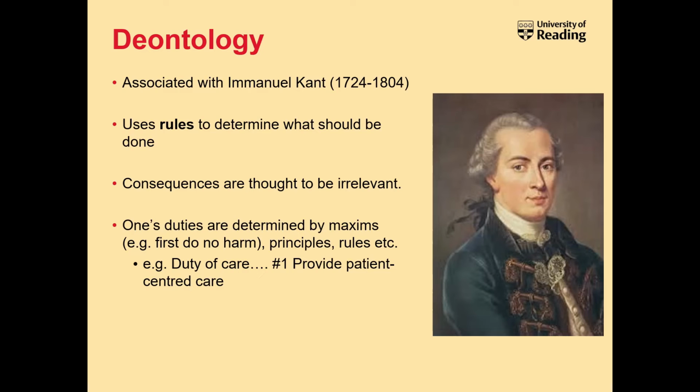So just looking at the word deontology briefly, it has a Greek root. Deon means duty, and so deontology relates to an action that someone feels they must do due to duty or moral obligation. You could say, I need to do this as it's the right thing to do. Interestingly, with deontology, consequences are thought to be irrelevant. So there's the significant difference between deontology and consequence theory, which we'll look at next year.